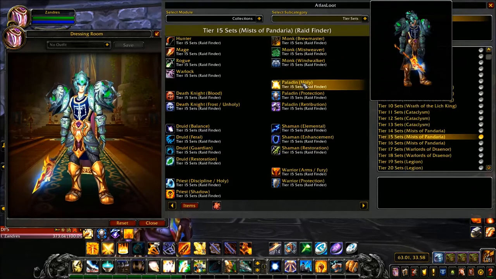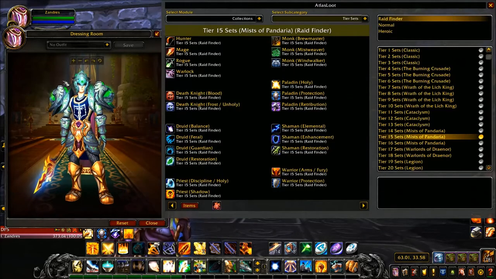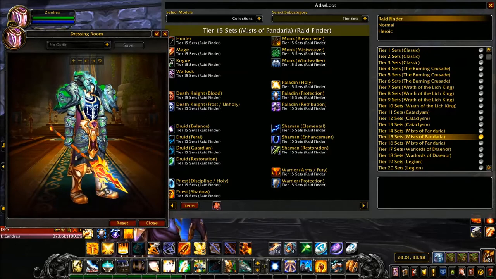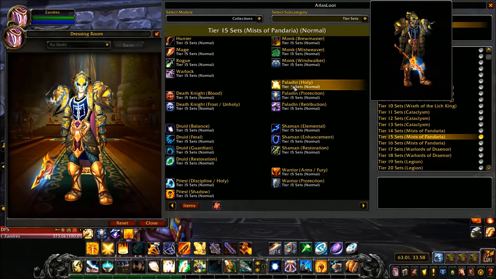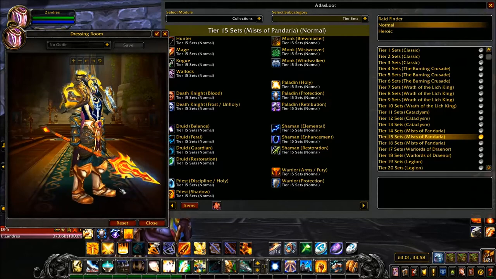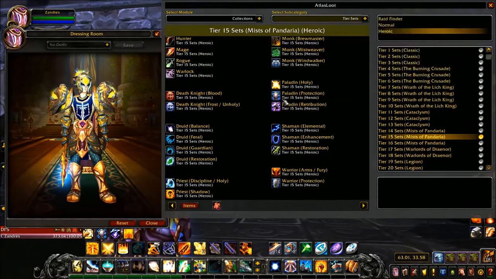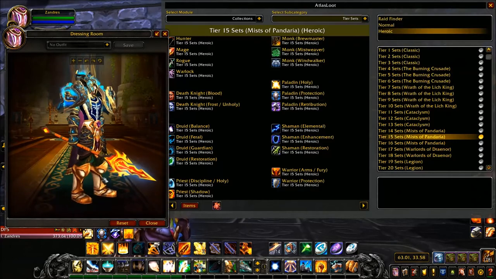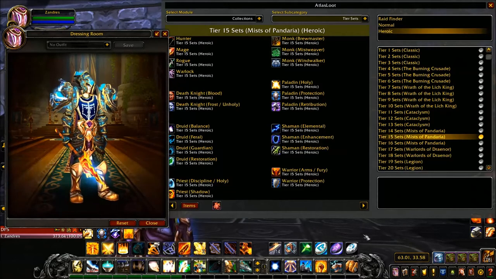Paladin armor is interesting, and it is the Vestments of the Lightning Emperor. On Raid Finder difficulty, they are white with green. On normal difficulty, Lightning Emperor armor is yellow. Yellow with lightning. And on heroic, the Paladin armor is jade with gold and blue. Once around, Lightning Emperor armor for the Paladins.